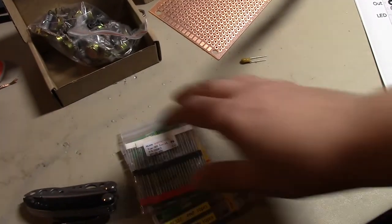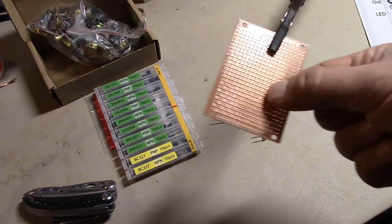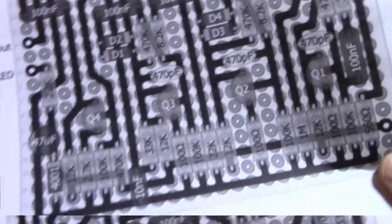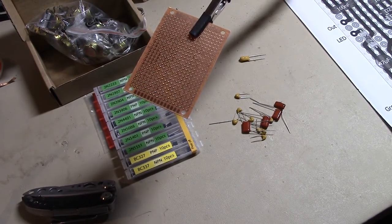As you can see, I've got some of my pieces. The diodes appear to be right. The transistors appear to be right. I've got my little circuit board padded on one side. What I don't have are some of these weird resistor values. Other than that, I've got it all. So, let's see. I've never built a pedal before. Let's see if this will be a disaster or a lot of fun.